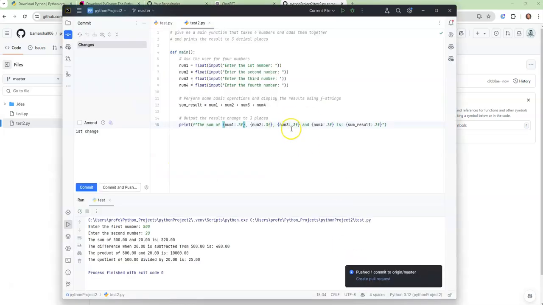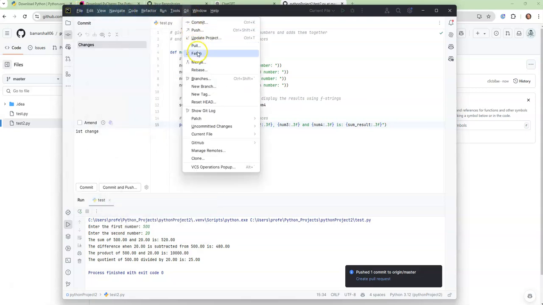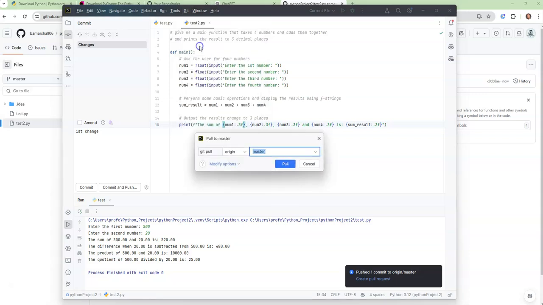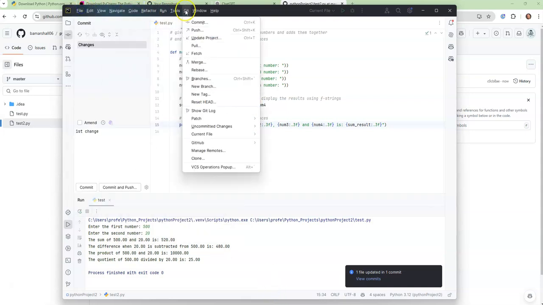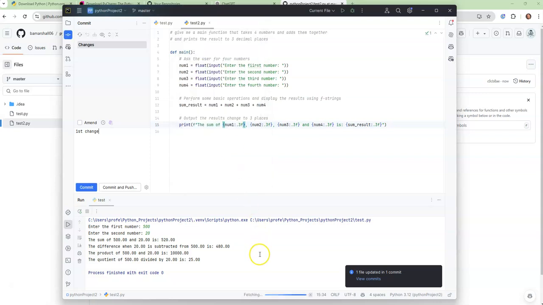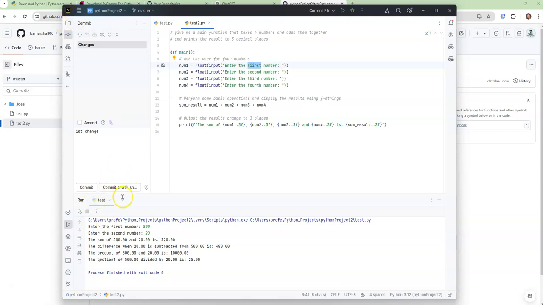If I'm back over here in PyCharm, I can come over here and I can go to Git and I can do a fetch. Well, I'll probably want to do a pull first. So I do a pull, and it says it's finding all the changes out on origin. Found the changes. Now I want to come out and do a fetch. And fetch is going to go and grab all the changes and bring them to my local machine. And notice it says first with two I's. So just like commit and push, fetch and pull grab it from the actual repository. That right there is super essential.